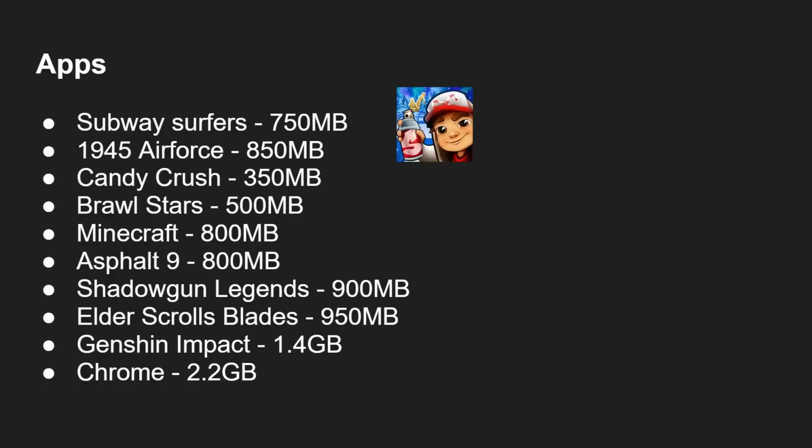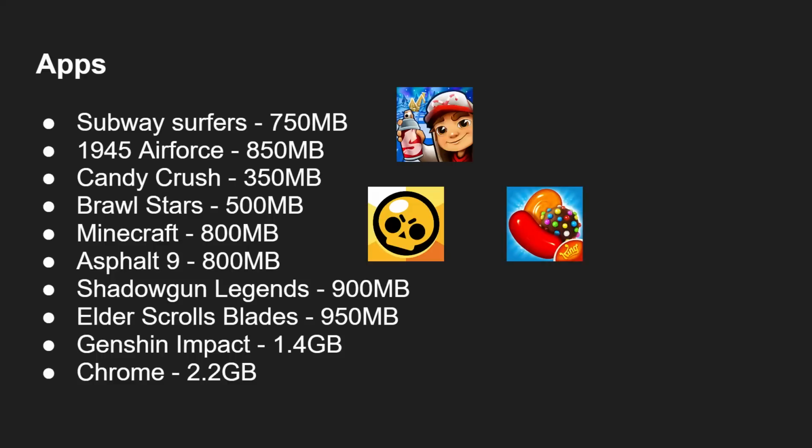I'm mainly using games for my app testing, though I do also use Chrome at one point. Apps really fall into 3 different categories: those that use just a few hundred megabytes of RAM, which would also include simple apps like a calculator or a calendar or a weather app; games that use between 500 megabytes and a gigabyte; and those that go over the gigabyte.